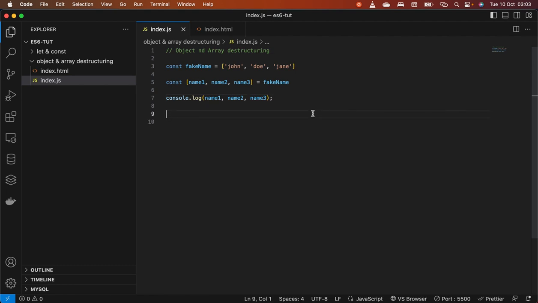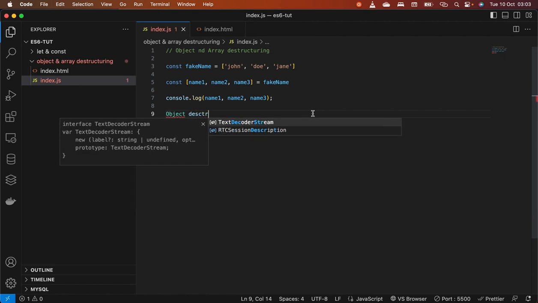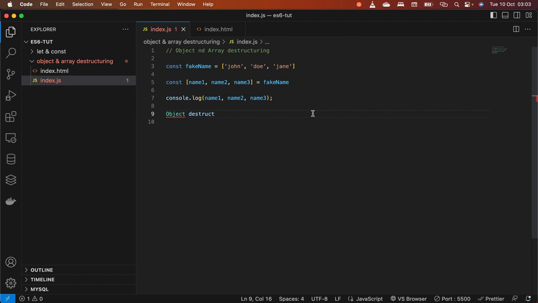Now let's go to object destructuring. Okay, so now let's check how object destructuring works.